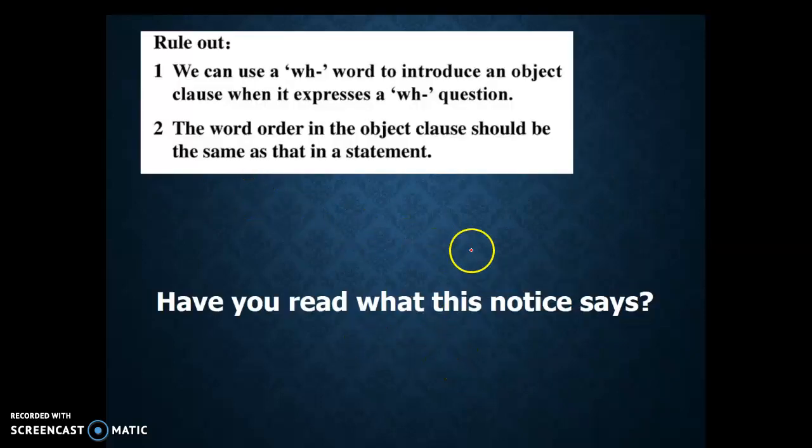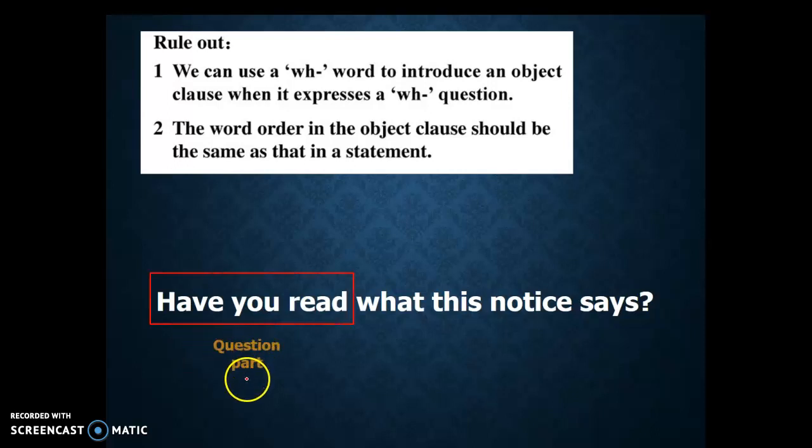When we are going to use these words to introduce a question, we have to keep in mind these two points. We can use a WH question word to introduce an object clause when it expresses a WH question. The word order in the object clause should be the same as that in a statement. For example, have you read what this notice says?